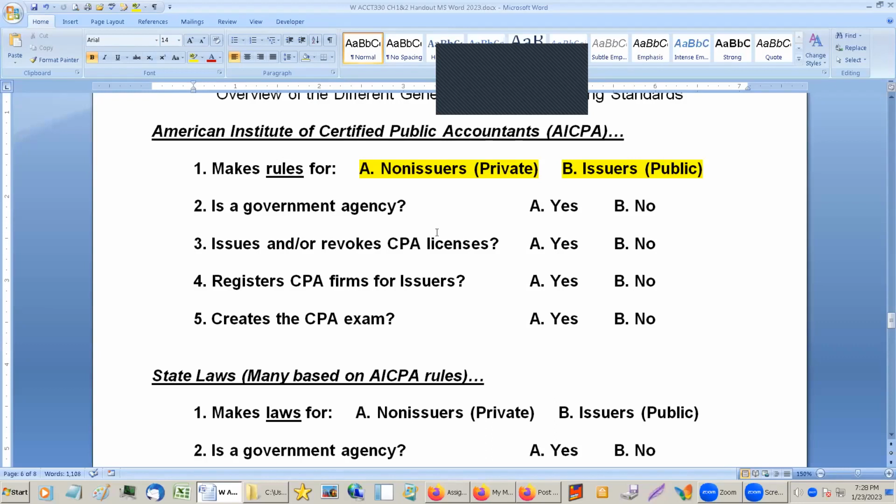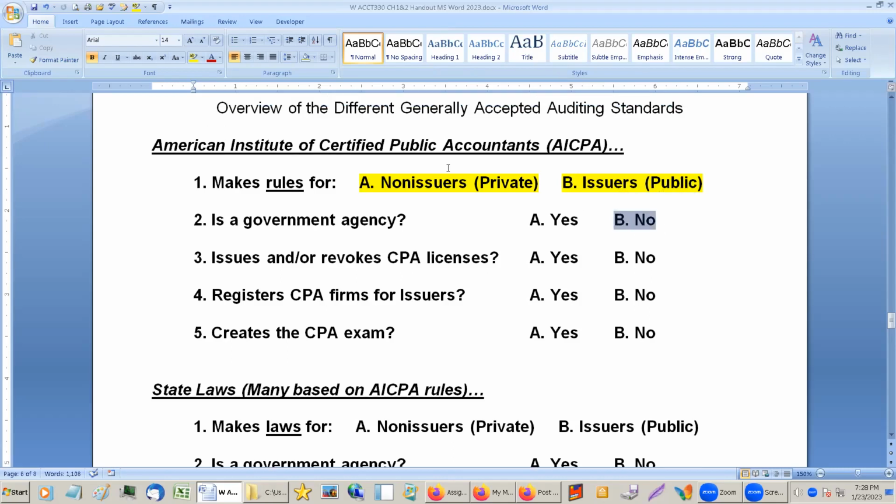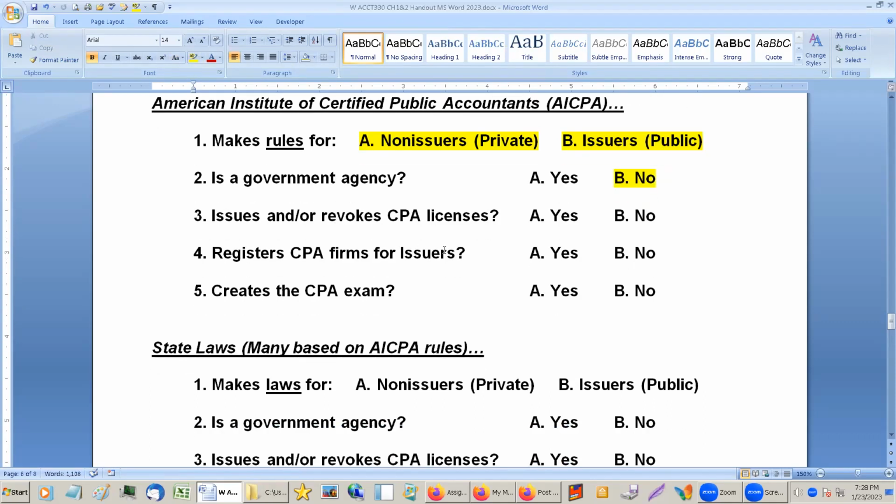Okay, AICPA, are they a government agency? Nope, very good. Okay, can they issue and revoke CPA licenses?